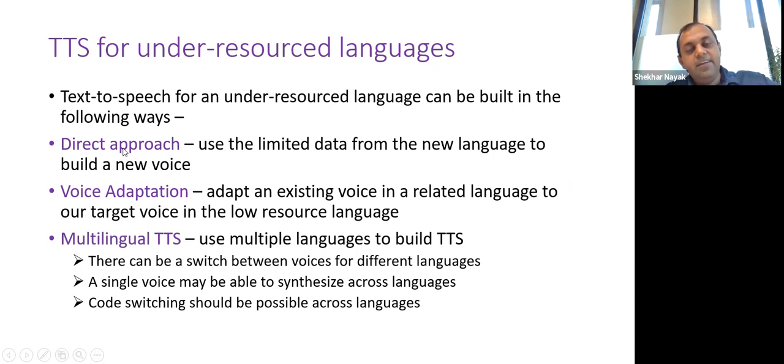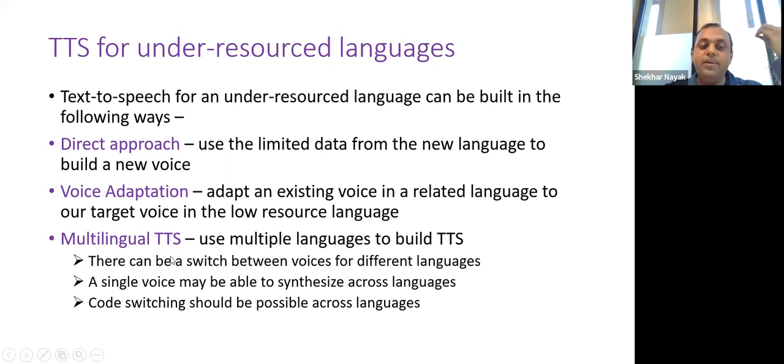mentioned in the literature. One is the direct approach, where you use the limited data from the new under-resourced or low-resourced language to build a new voice. Or you can do voice adaptation. You can adapt an existing voice from a related language to the new language. For example, you already have a synthesizer in Hindi, you can adapt it to a related language, maybe Gujarati or Marathi. So that adaptation can be done.